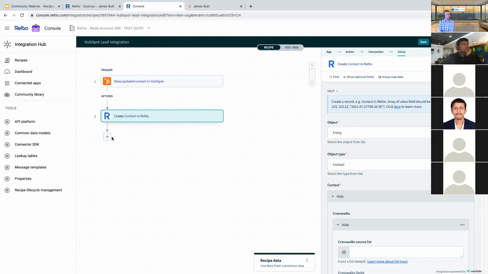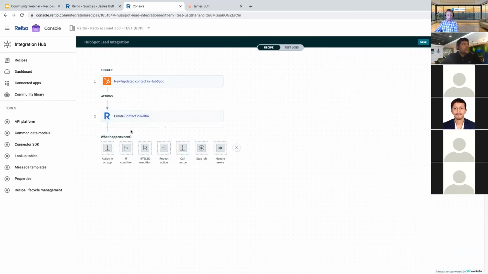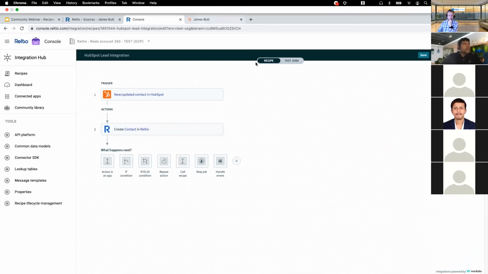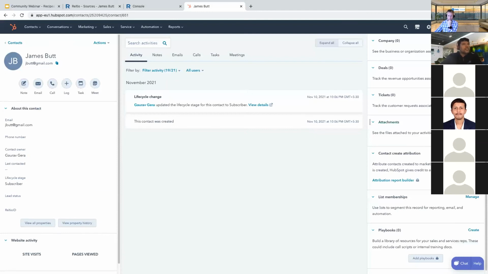Lastly, I just wanted to show a couple of things over here. So again, this is a simple data replication, right? But we want to bring in some new complexity as well. For example, once the contact is replicated into Reltio, I want to make sure that the URI that gets generated goes and sits back into the HubSpot system, so that a user who creates this particular contact knows that this has actually been replicated.